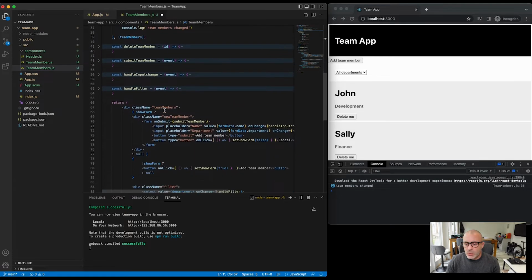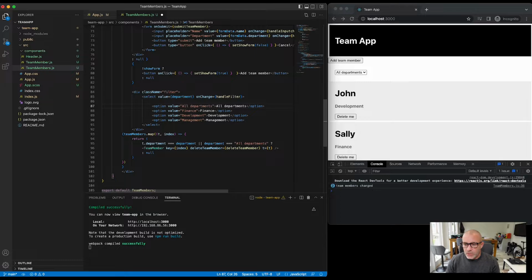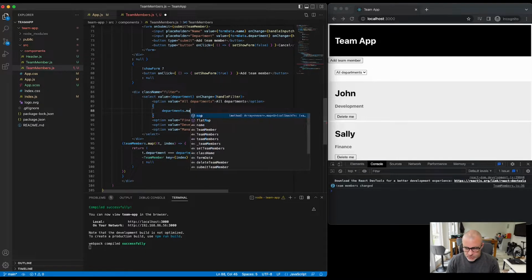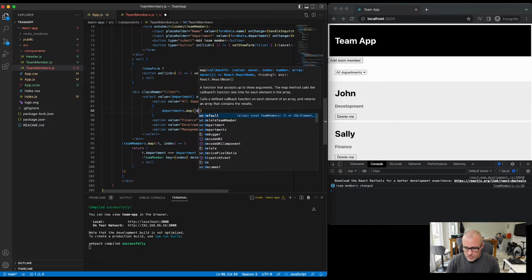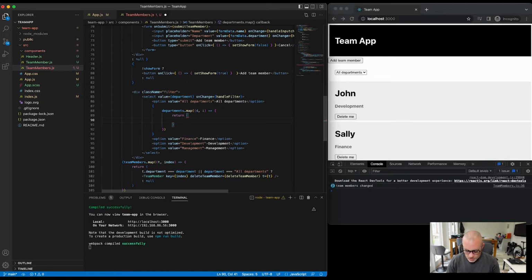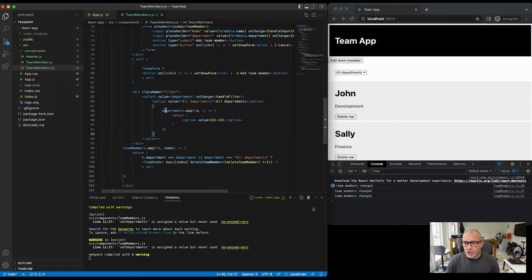And if we head back down to our select, instead of statically loading them, we want to statically load all departments, but then after that we're going to map through the departments from our state, d, and we're going to return an option with a value of d, and we'll pop the department name out in there, and we can now remove these static options.